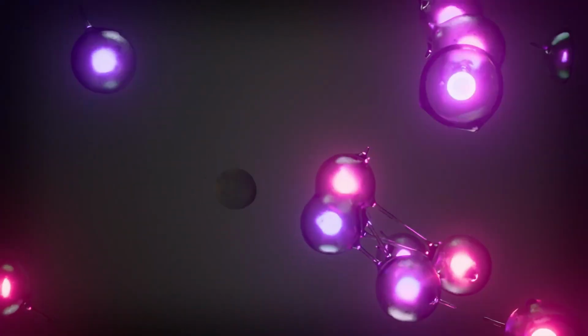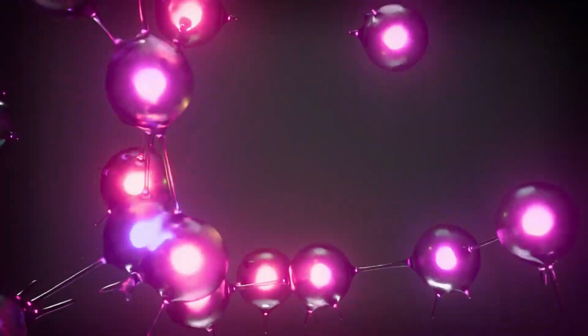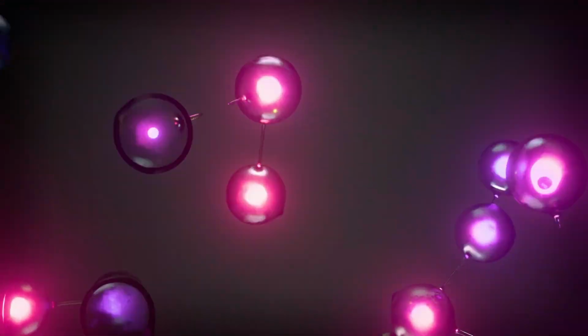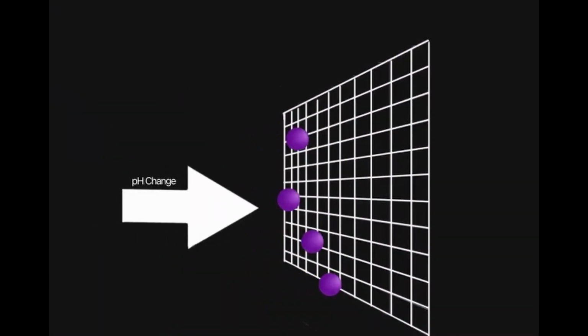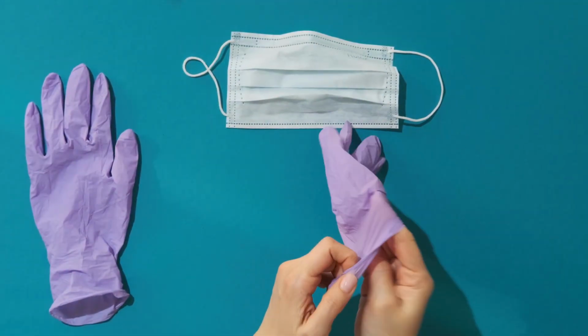But what makes our system truly effective is how we stabilize that response. The anthocyanin is immobilized within a protective polymer matrix. This immobilization slows down molecular reversibility and prevents the color from immediately switching back when conditions fluctuate slightly. In simple terms, once contamination begins and the strip detects a shift, the signal holds. This delay mechanism transforms a temporary chemical change into a visible early warning. It ensures users do not miss the first signs of contamination. That is what makes our system preventative rather than reactive.